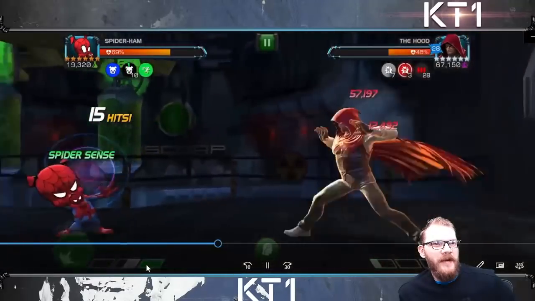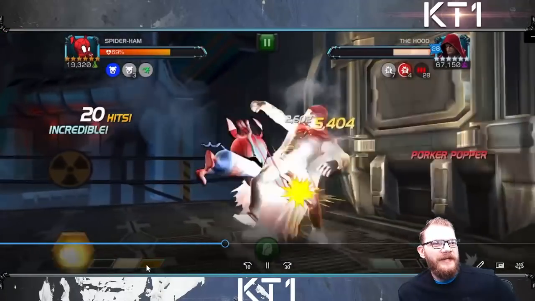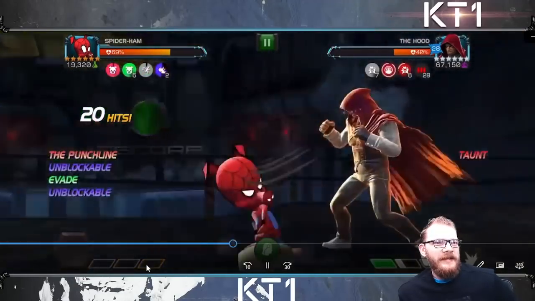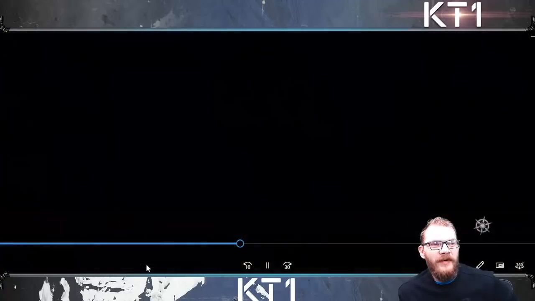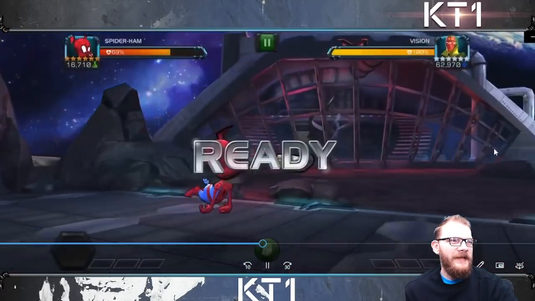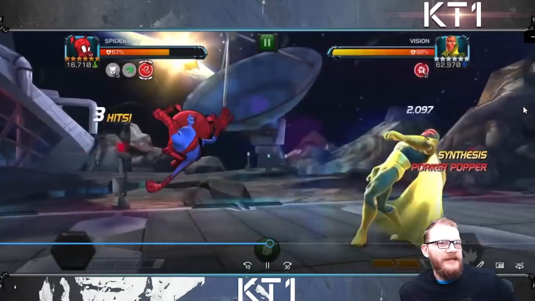He doesn't start with a max damage output, but once you do get going, he can definitely sustain a very significant damage output. I think Spider-Ham is actually one of my next champions to take up to rank 3 for quite a few reasons, but yeah, that Hood just got absolutely wasted. Let's see how he's going to do against the Vision. No more class advantage this time, but it's all good.